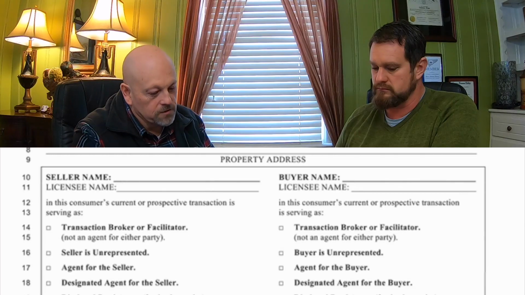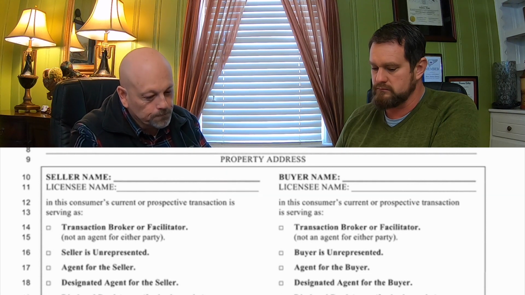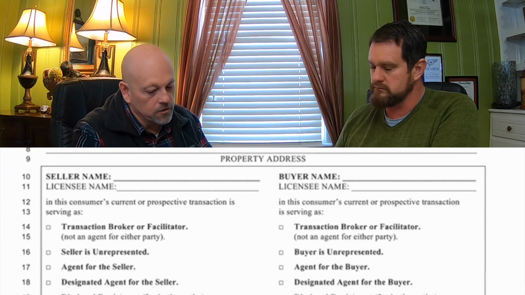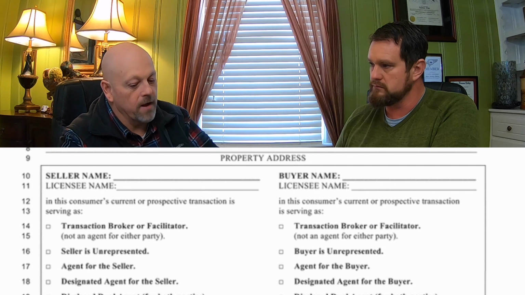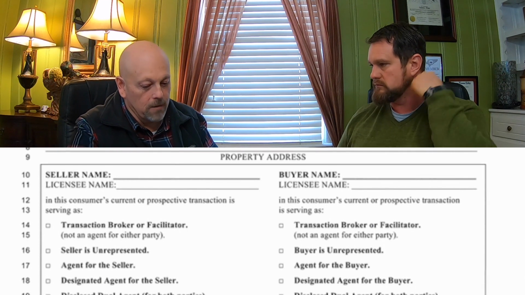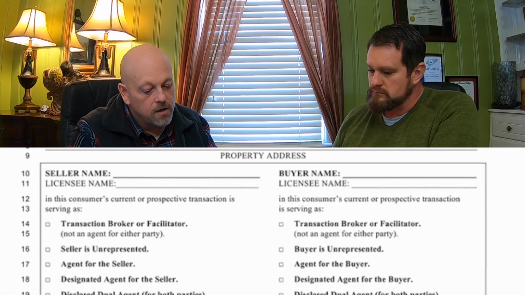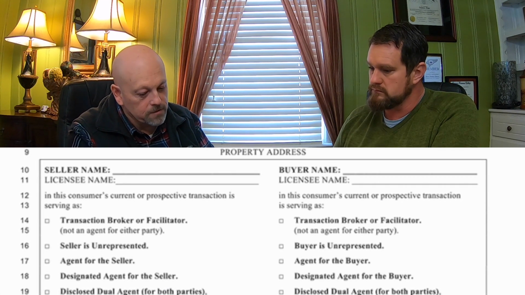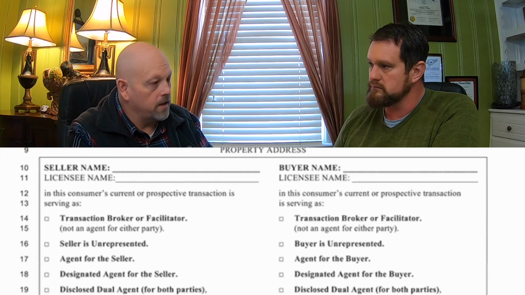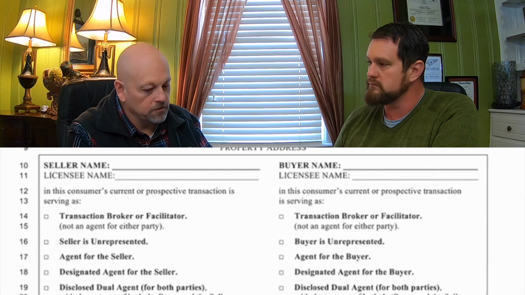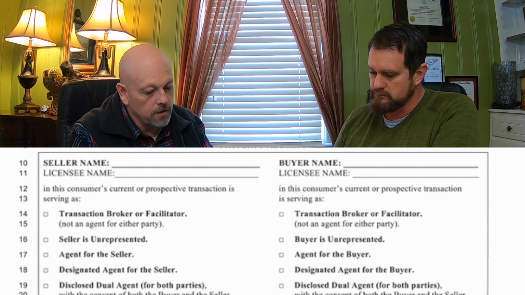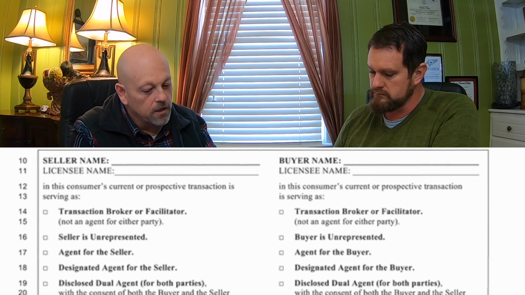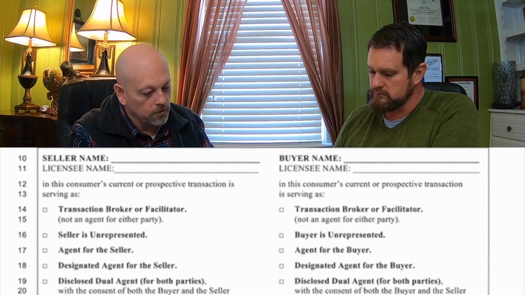So first thing, there's a couple of boxes. There's a seller side and a buyer side. On the buyer's side, we can talk about that first, even though it's backwards from where we should be. Let's talk about the buyer's side since we're talking about buyers. On the buyer's side, which is off to the right of the form, is the buyer's name, and that'll just be printed, and then the agent's name or licensee's name, and that'll just be printed there as well. Then there's several boxes here that we can choose, and I'll just go over them real quick, and then we'll explain what they are.